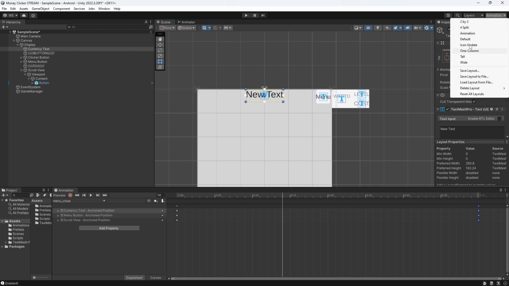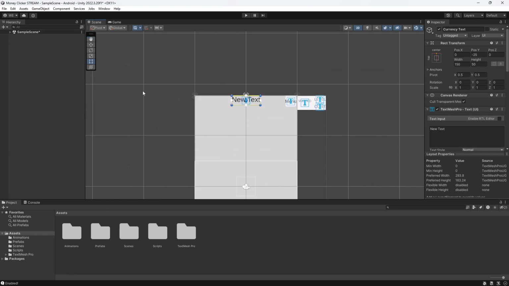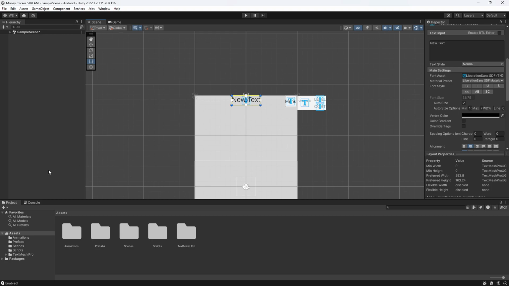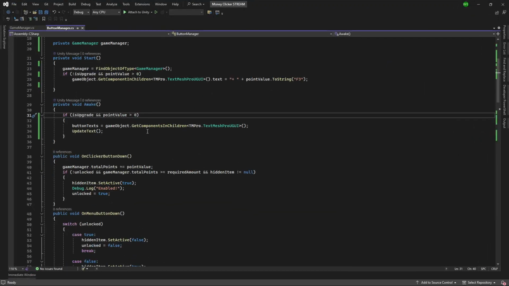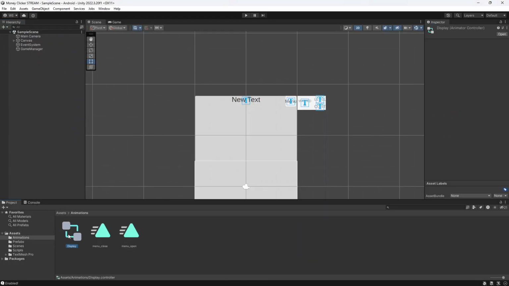Alright, so now I can go back to default. So now instead of activating and deactivating, we want to play an animation. So we could do this from script, and before I forget, because I know I'm going to, we gotta turn off the loop time on this, so they don't just loop through the animation. Okay.